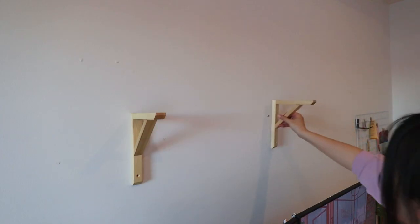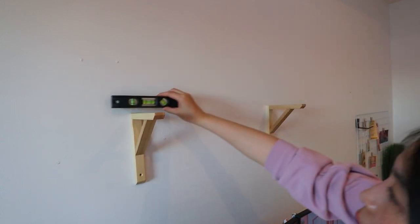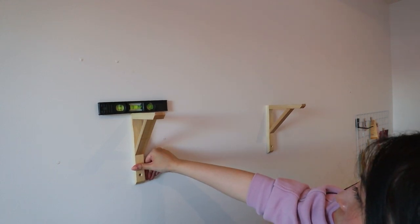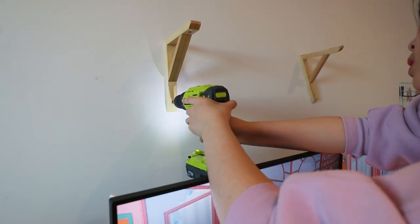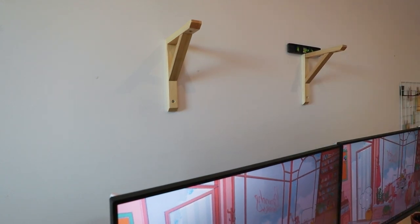Then I placed each of the brackets on top, making sure it was really secure, but I only did the top screw because I wanted to use my leveler to figure out, is it level, before I drill in that bottom screw that would secure the bracket into place. So doing that, bracket's in place, everything's level, it's all good.